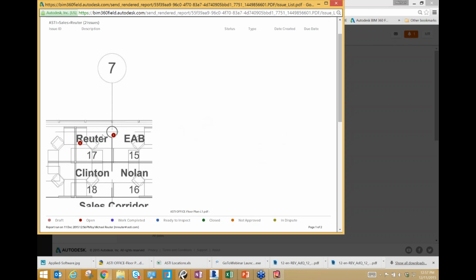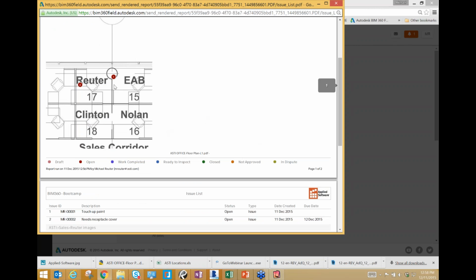Because we cropped it in, we know exactly where that location is. Since it's a PDF, this is a large drawing of it, so you can see there's absolutely no doubt as to where the issue is that we've documented. Okay, so that's one thing about the issue.